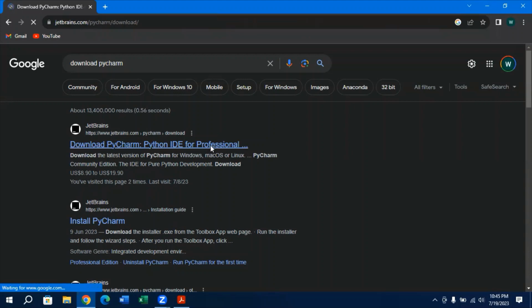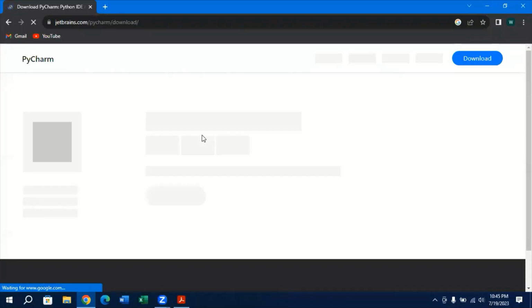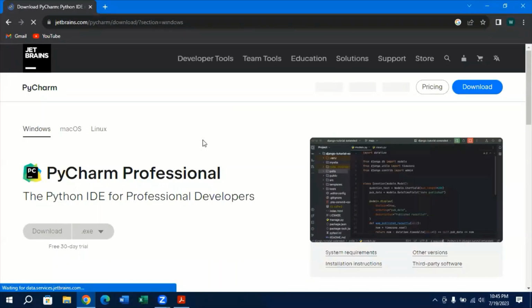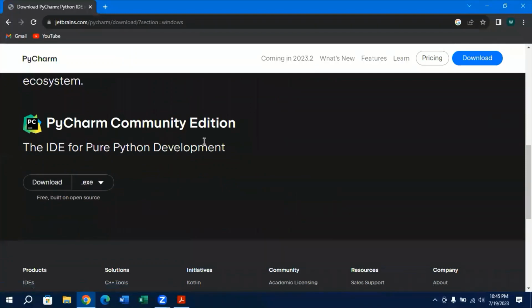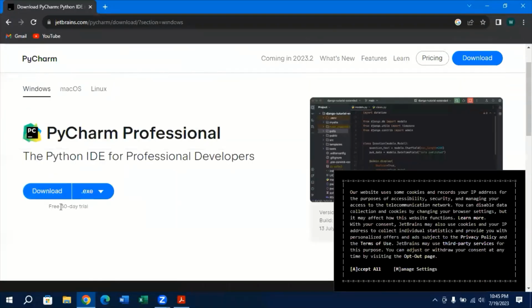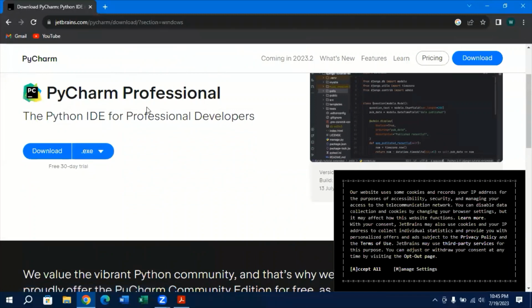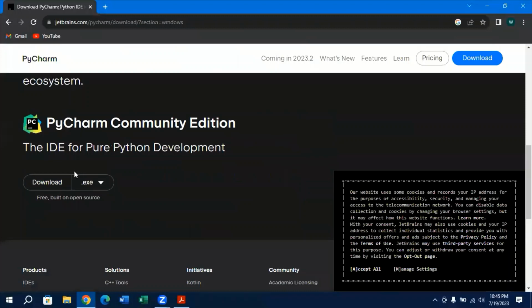So dito sa PyCharm IDE, mayroon siyang dalawang version pwede install. One is the professional and the other one is community edition. So what's the difference? The difference lang po nila is PyCharm Professional only has a 30-day trial, while the PyCharm Community Edition is free and open source, which means pwede siyang install anywhere natin. So for now, we'll click the PyCharm Community Edition. So click natin download.